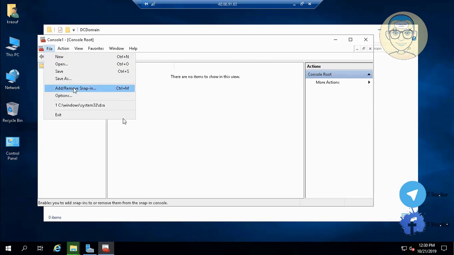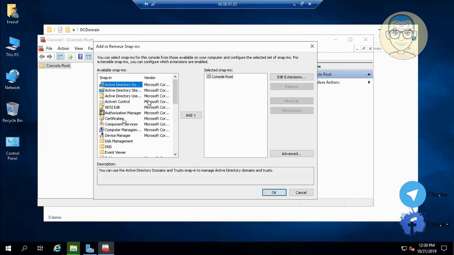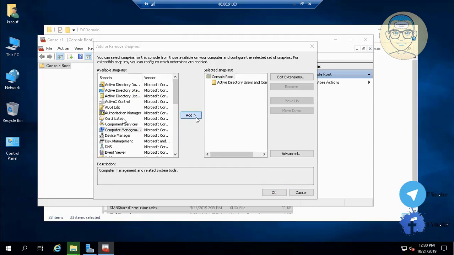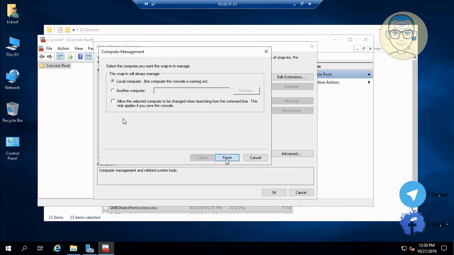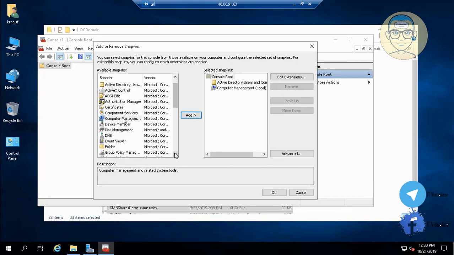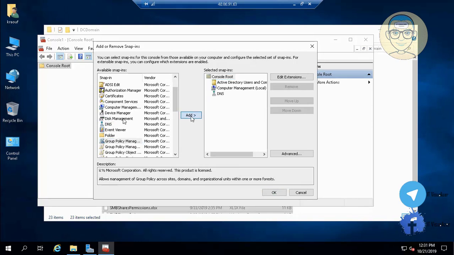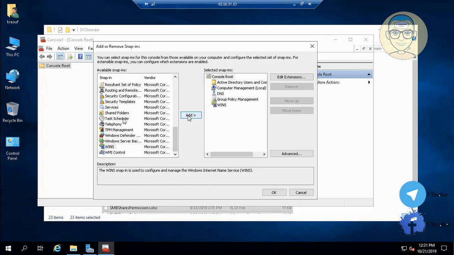So to gather all of them in one console, we will open start and then run, and type MMC, and then it will open one console, and then we can add different things like Active Directory, like DNS, everything we need to configure. It will be in one window in one console, instead of opening different consoles with different windows. So here we are gathering all of our configurable items in one place.